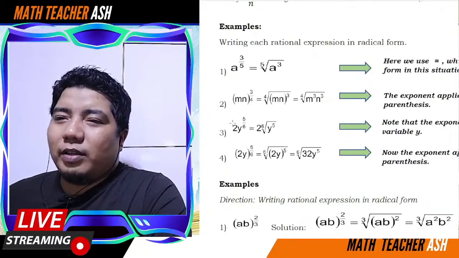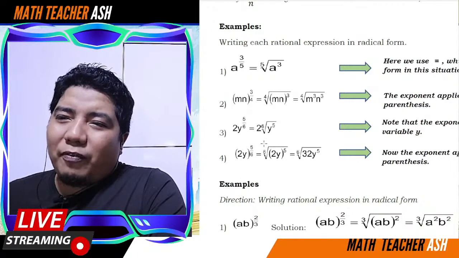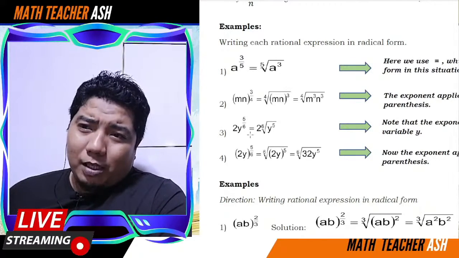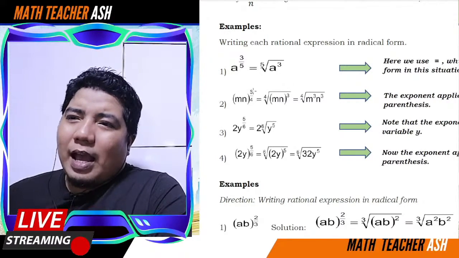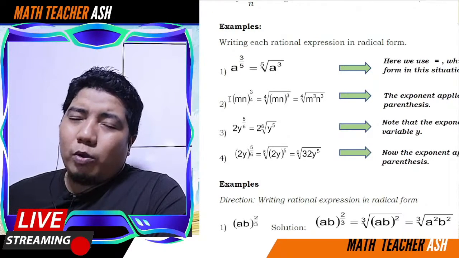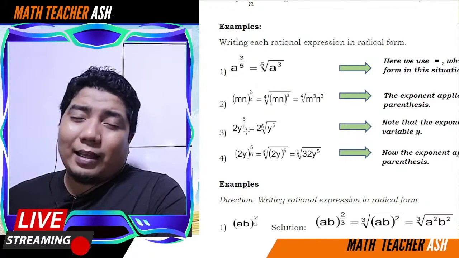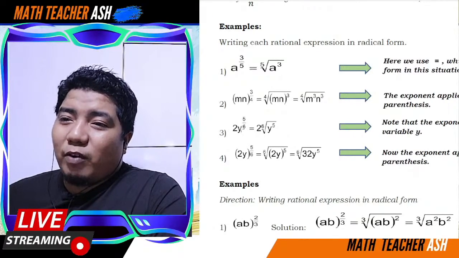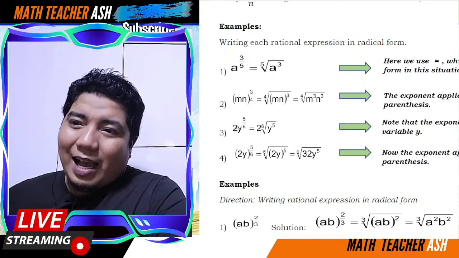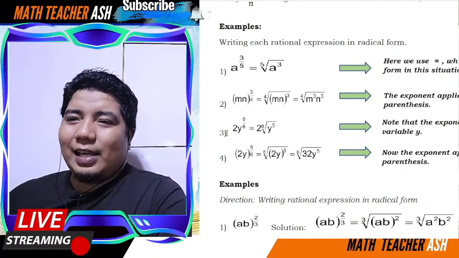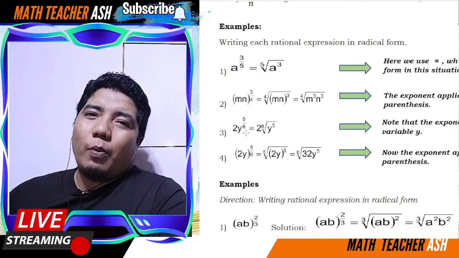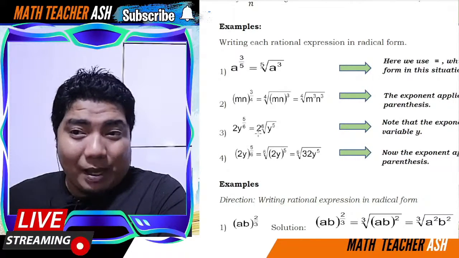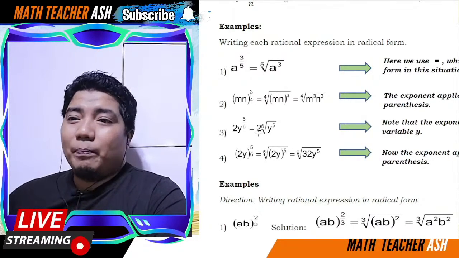Alright. Now, how about this? Okay, 2y to the power of 5/6. Now, paano mo ito gagawing radical expression? Now, make sure, my dear math learners, tingnan nyo ang pagkakaiba dito. Ang 3/4 ay in-exponent niya ang mn. Pero dito, wala tayong nakikitang quantity. So, therefore, yung 5/6, ang ini-exponent niya lang ay yung y. Hindi kasali si 2. Therefore, kung gagawin natin itong radical expression, ikakopy lang muna natin si 2 sa labas because hindi naman siya kasali sa ating i-convert.